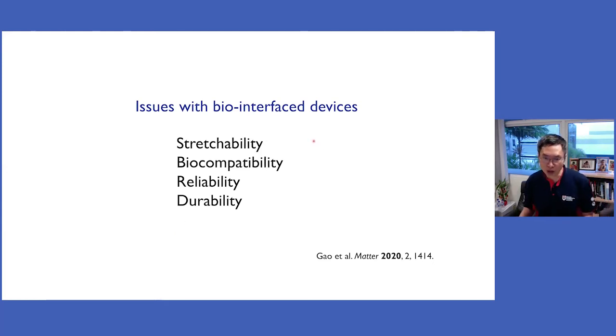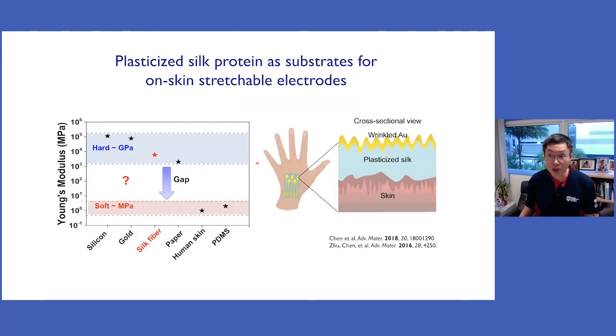I will not mention too much here. Give you a few quick examples, not too much detail. First one, for example, use this kind of cell protein. We lower down the S modules from gigapascal to megapascal, even go to kilopascal. So this is a way to increase this kind of stretchability, and also use our trap approach to make this kind of conductive electrodes based on this kind of silk.